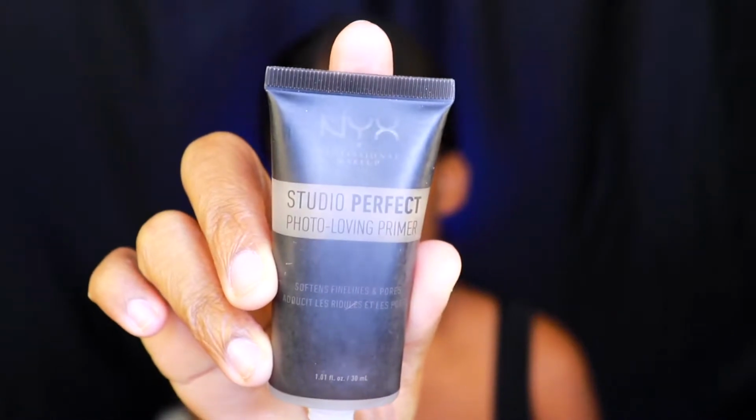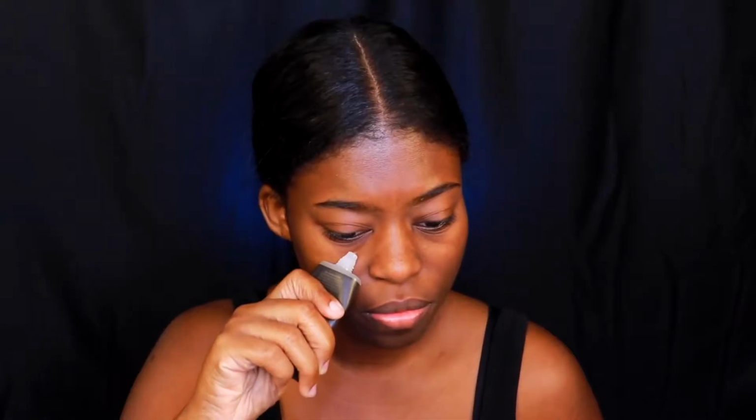So let's get into the look. Okay, I'll be using my Studio Perfect primer. This is from NYX in clear, and I'm just going to prime up my face.